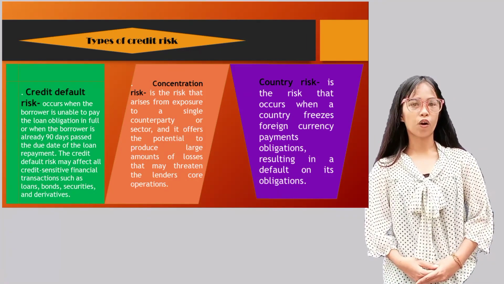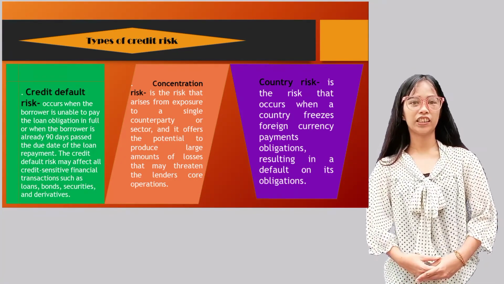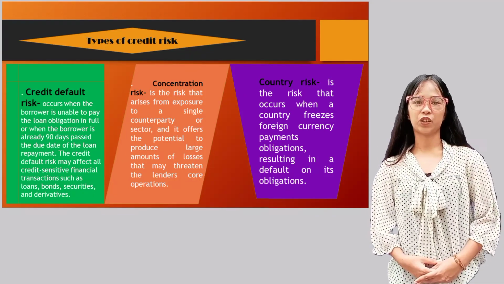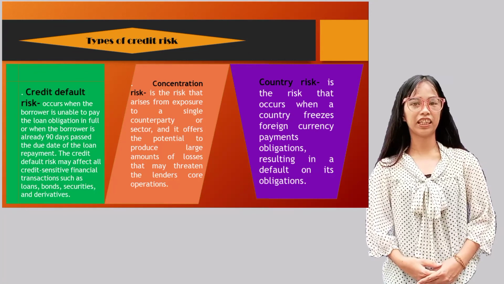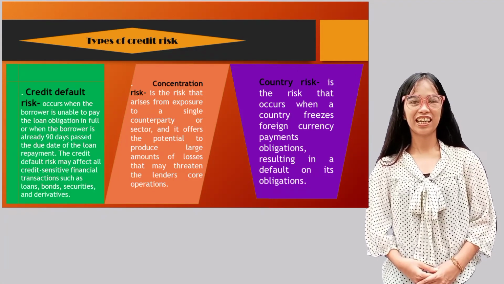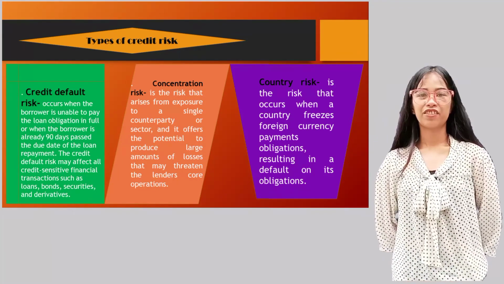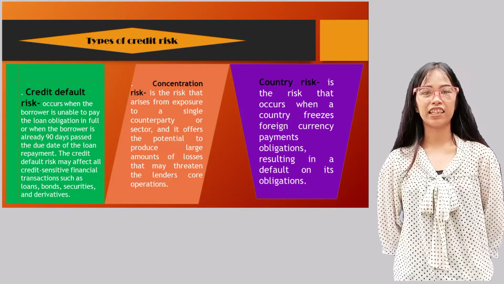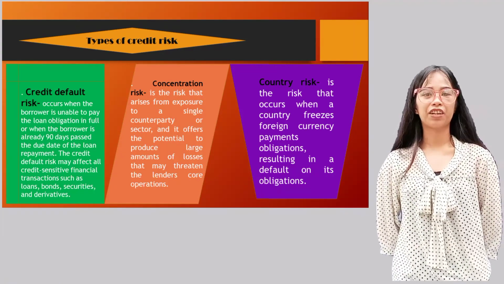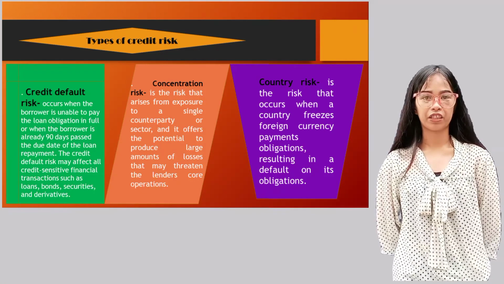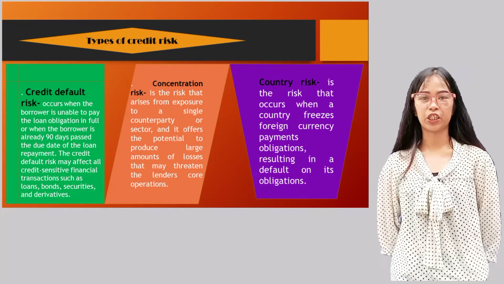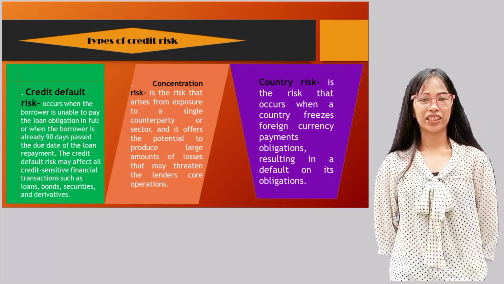It is the risk that occurs when a country freezes foreign currency payments obligations, resulting in a default on its obligations. The risk is associated with the country's political instability and macroeconomic performance, which may adversely affect the value of its assets or operating profits. The changes in the business environment will affect all companies operating within a particular country. And that is all about credit risk.